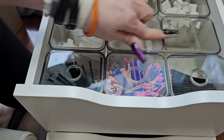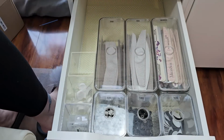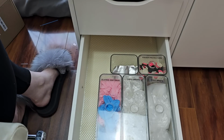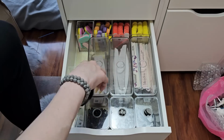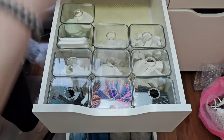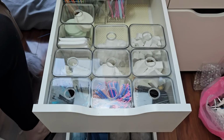Now I can have individuality here, where before I just kind of threw my forms in there. So I really like that. Now I can have my little hand things and my other little baby sanding bands. So that worked out really nice, actually. Even though at the very beginning I was like, oh my god. But hey, like I said, you have to play the game Tetris when you're reorganizing. Move things, see how it fits, see what works, see what doesn't work. There ain't nothing wrong with that.